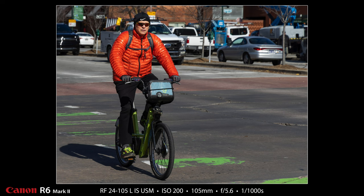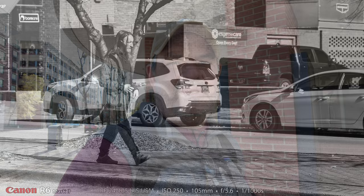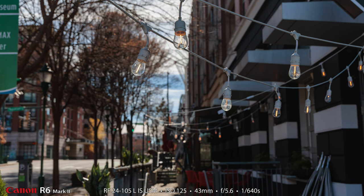I wish I had not zoomed all the way to 105 millimeters for this gentleman riding one of the electric bicycles across an intersection — I'd have liked to be a little wider. Here is another shot on the median of Broad Street of a gentleman walking, smoking his vapor device, and listening to music on his headphones. I made it back to my car but still had about 20 minutes on the parking meter, so I wandered a little further. I really only got one more photograph I liked — this shot of these light bulbs, bright enough to still be visible in broad daylight.